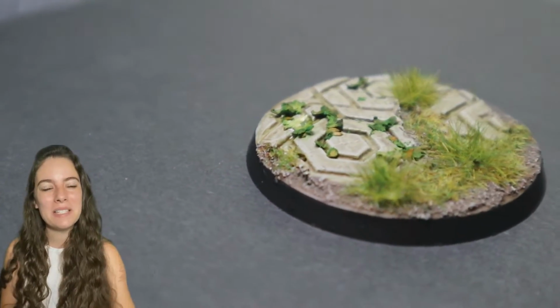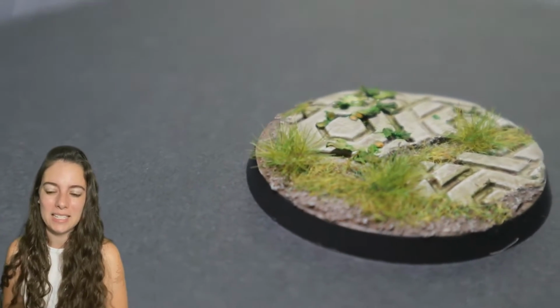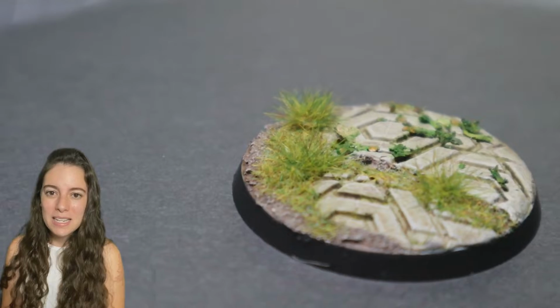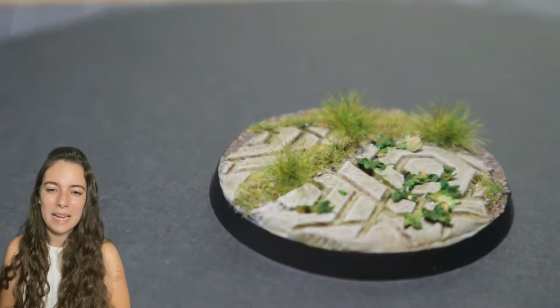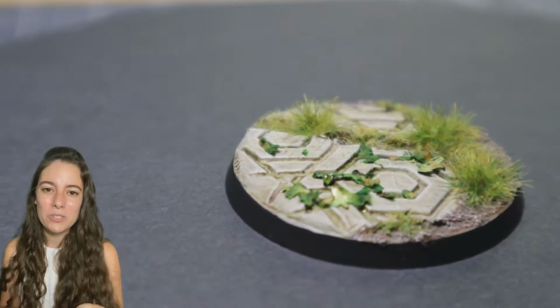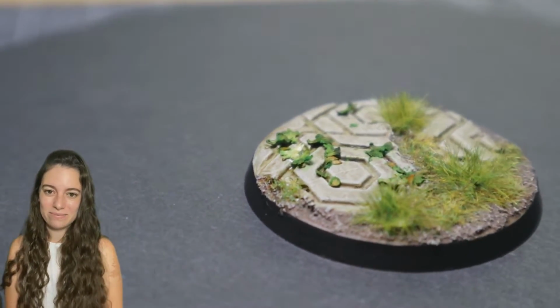I wanted something that was a little bit more neutral so that it would work for both, and this is where I landed. And with that being said, while I was inspired by Dominion, these bases are pretty versatile and can be used for basically anything that you may have from any game that you may play. So I hope that whoever you are, you enjoy seeing my process. Let's go ahead and get started.